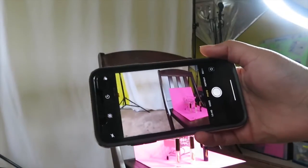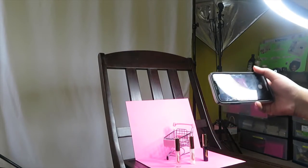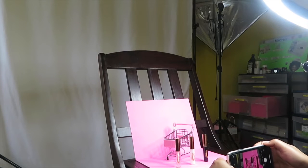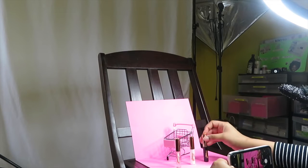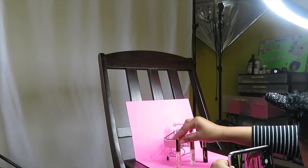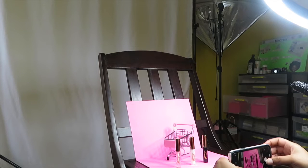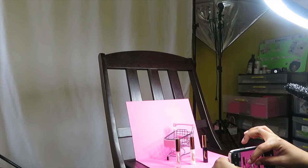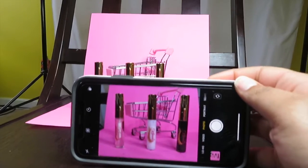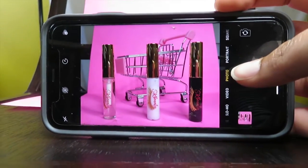All right, so this is for everybody with a phone. I know everybody got a phone now. So I have the iPhone, I think it's the XR, and I'm going to be using the regular function. That was the best lighting and the best vibe for me personally. I tried it in portrait. I tried it in a lot of different other functionalities of the camera, and to be honest with you guys, the best outcome that I got was just with the regular photo, just like this here. Nothing extra, nothing dramatic, just that.